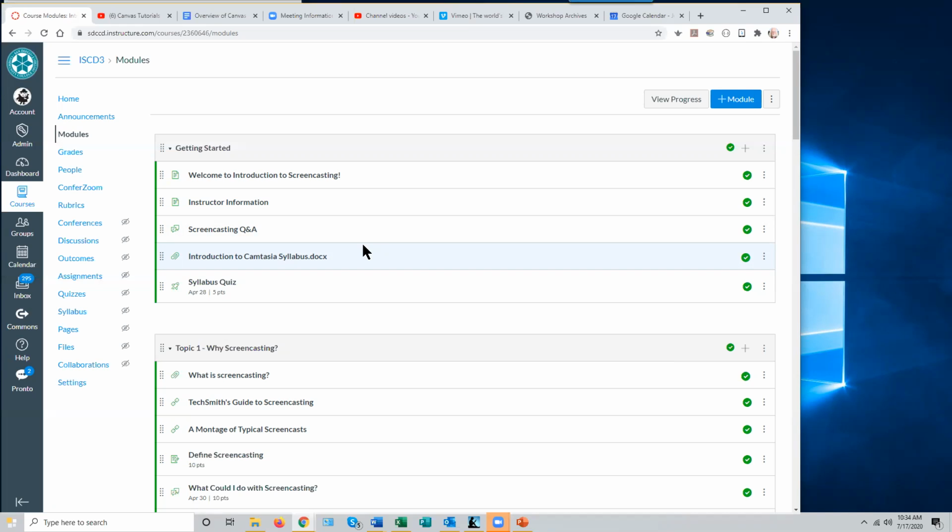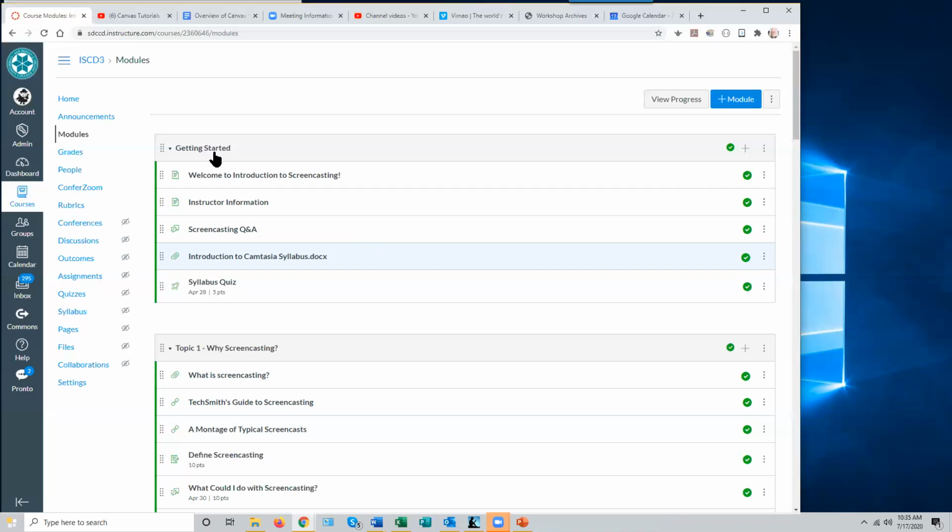This is where your content, or where links to your content, live. This is where your students would go to click on something to read, say, your lecture notes, or see your PowerPoint presentation, or get a reading assignment in their textbook, or take a quiz, or submit a homework assignment. Everything happens in the modules. So the modules are the heart of the course.